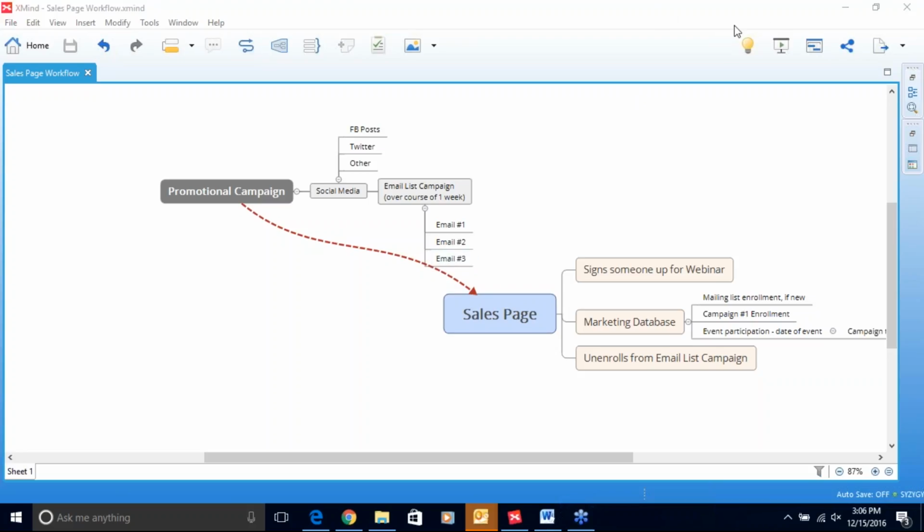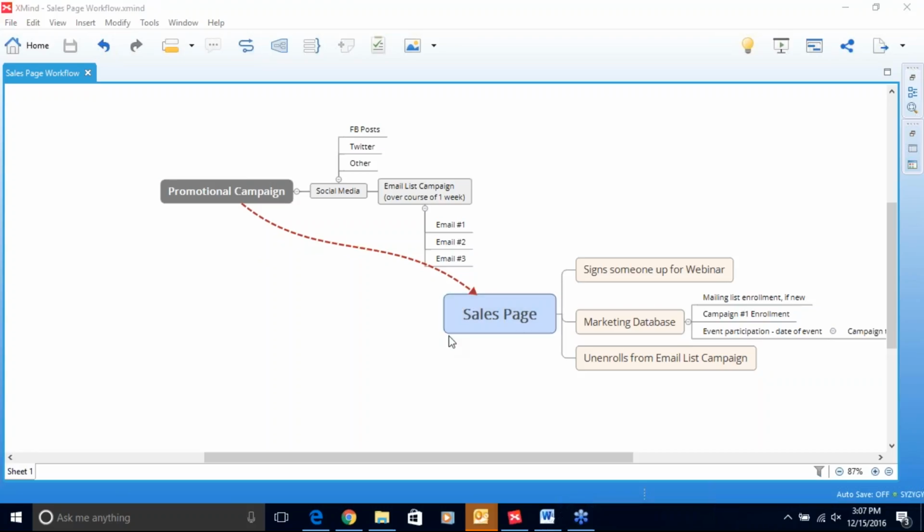One of the things that is really helpful for me, and I know, Ashari, you've been doing a lot of campaigns just recently, is that sometimes I find mapping out how campaigns are going to flow can be really helpful. So I want to show you what the big picture view of what I want to walk you through looks like, but know that this is all about using a sales page.